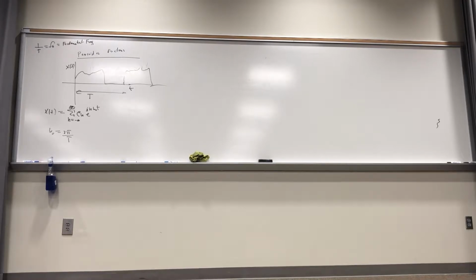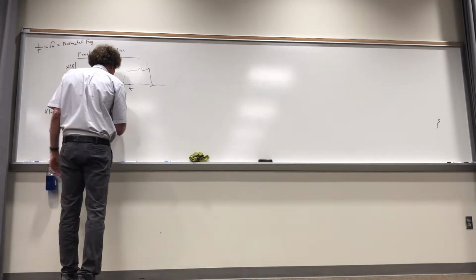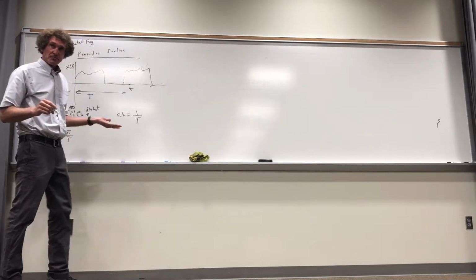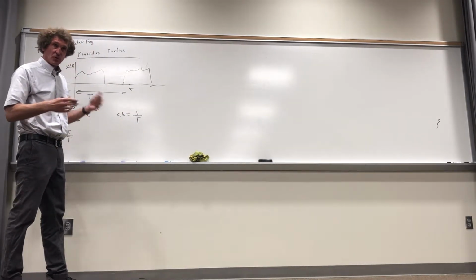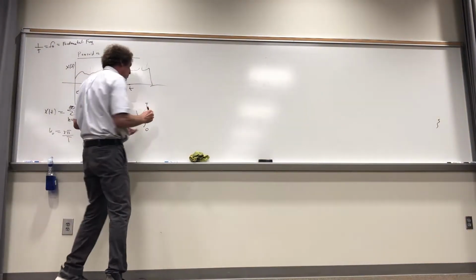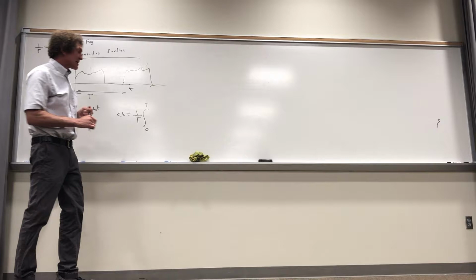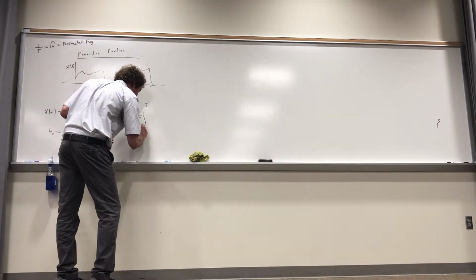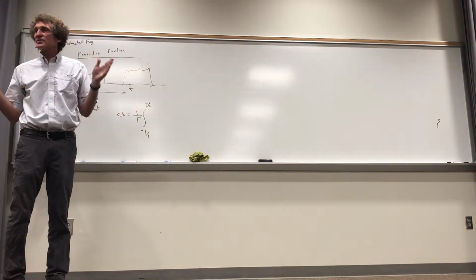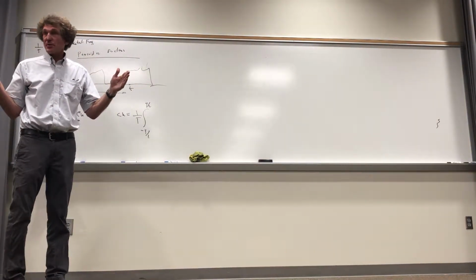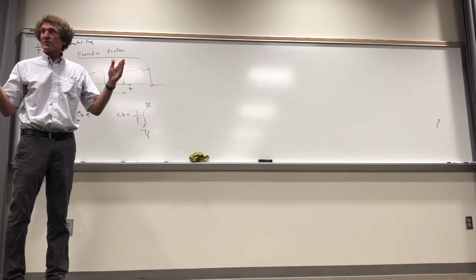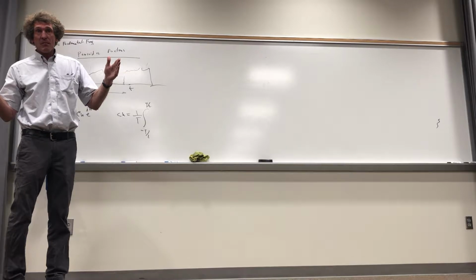Now, remember how we got C of k for this one. How did we do it? We had 1 over T out in front, right? That's a scaling thing because we're going to integrate over T, from 0 to T or over any period. I actually like to go, if possible, from minus T over 2 to T over 2. Usually that takes care of any transitional problems. You don't want to end on a transition if we do the derivative method. Do you remember how we're going to ultimately use the derivative method when we have this class? If we can, right? But this is the more basic thing.